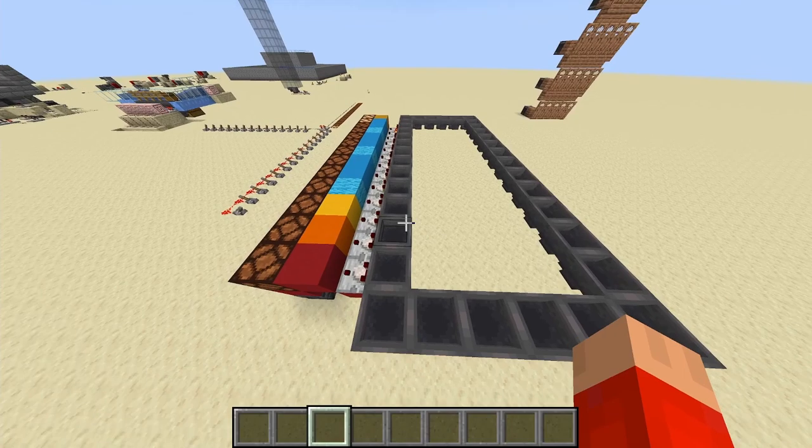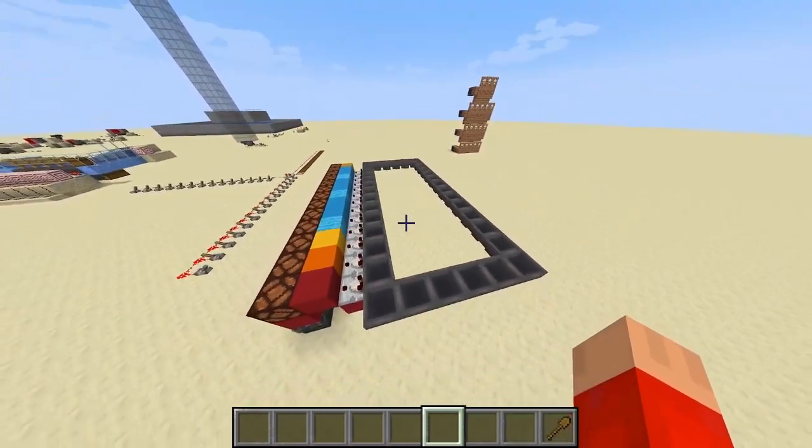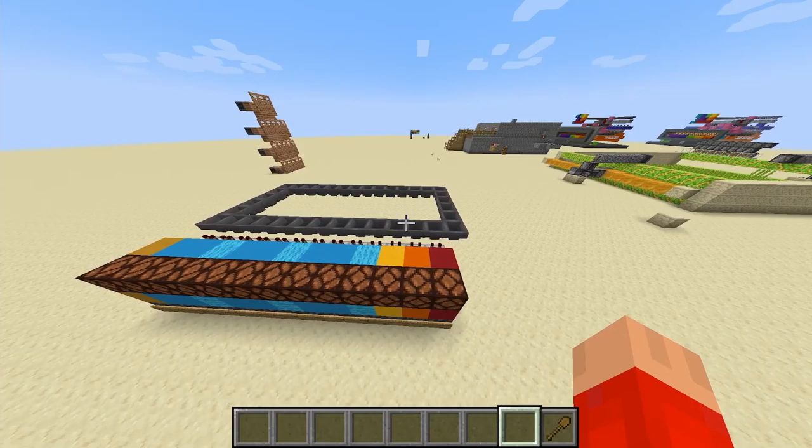Eventually. Unless I just, there we go. And then we'll come back here. And there we go. So this is simply mostly how the clock will work. The next thing we need to build is the timing system.